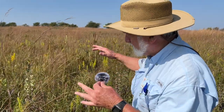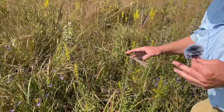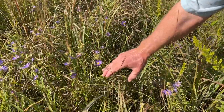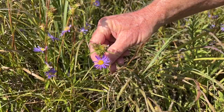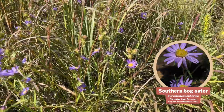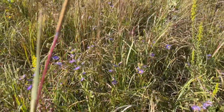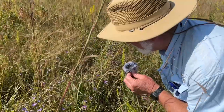Here nestled among the big bluestem and showy goldenrod, we have what some people consider maybe the prettiest of the prairie fall asters — this is called southern bog aster or slim-leaf bog aster, with bright blue ray flowers. It's a really pretty plant that doesn't get very tall, so if it's not in flower it would be difficult to pick out among the taller grasses. But when you see it in flower it's just a beautiful aster, and also another one of the really good remnant-dependent species — on the zero to ten scale, this one is a nine.